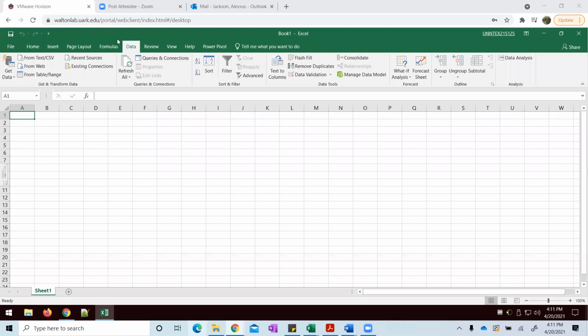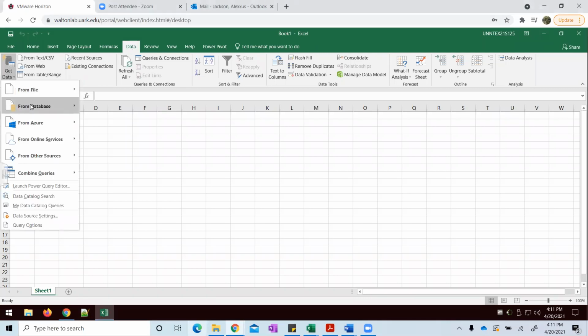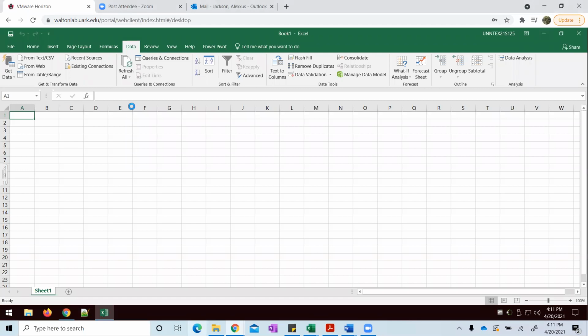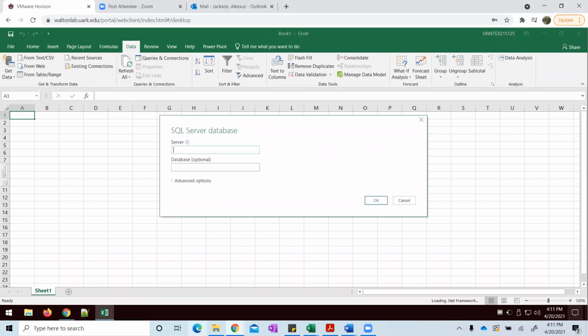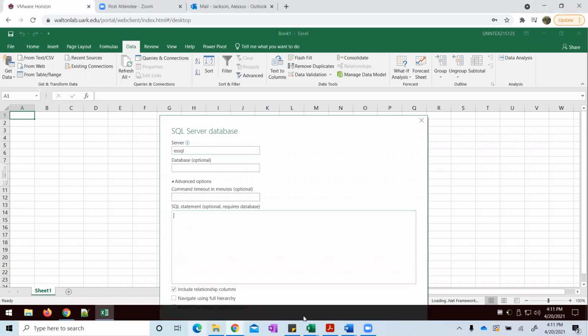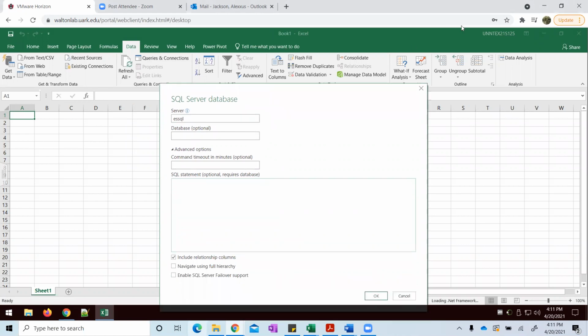What we'll do next is get my data from my Excel file, database, SQL Server database. I'll be using the server ESSQ01, and I'm going to put in my server, my database. I'm going to go to advanced options and type in my SQL statement, and I'll be right back.